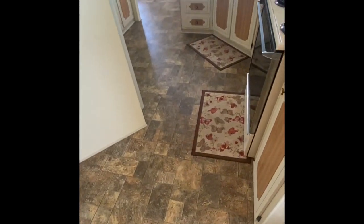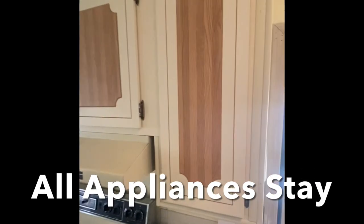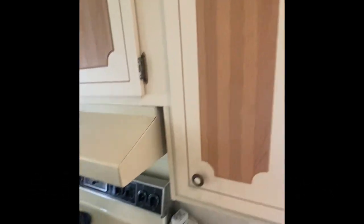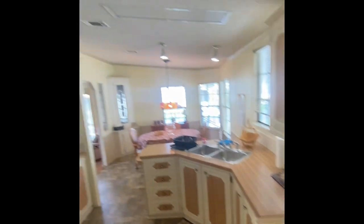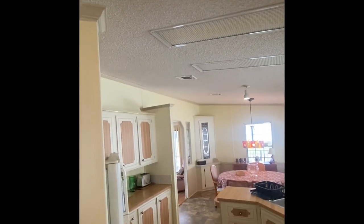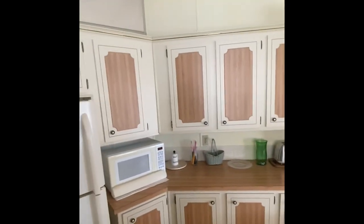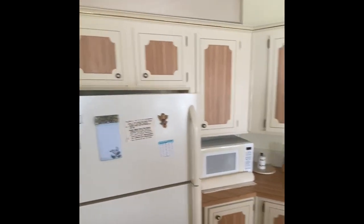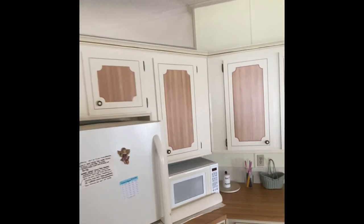A couple of things to point out inside. First, the flooring — it's a vinyl tile look, and it's in great shape: no tears, no rips, no serious signs of wear. Cabinets are all solid and in good condition with solid surface countertops. You can see the vault ceiling starting here and it continues throughout the entire property. I like this kitchen — you have several areas to get ready for cooking, extra places to store your kitchen belongings, and tons of cabinet space.